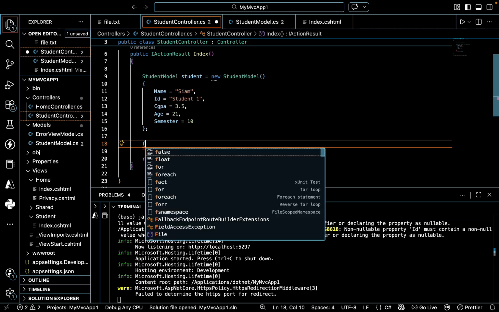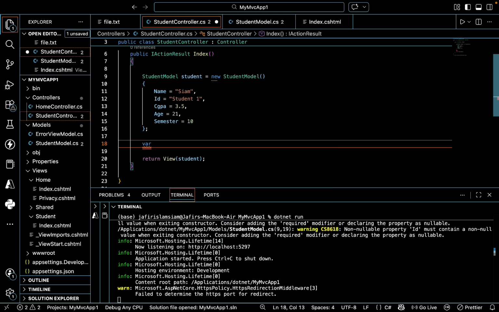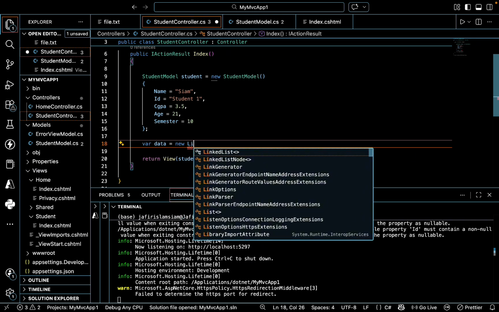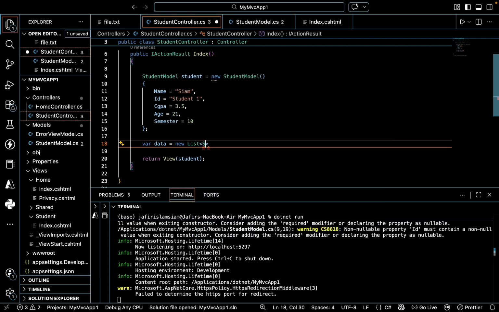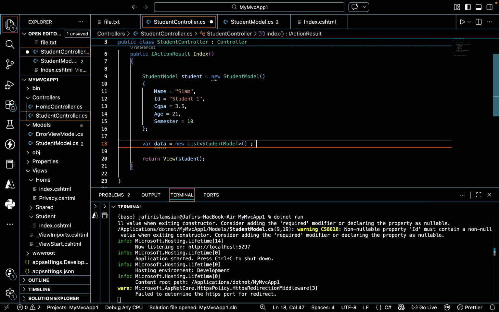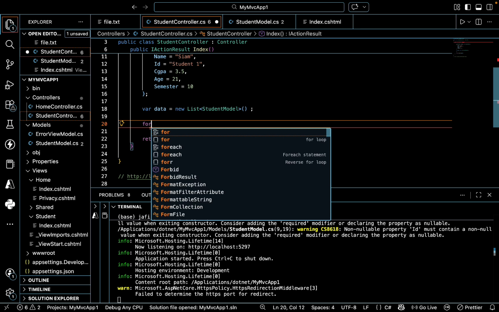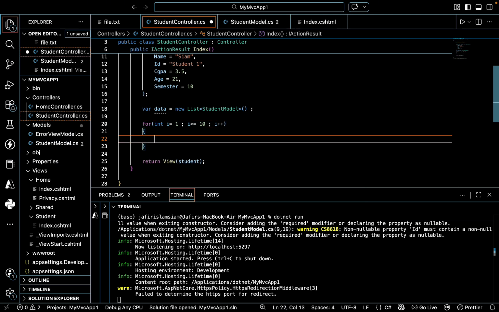So I'll create a list of students, data list, and the type will be student model. So I'll use a for loop, I equals 1, I less than equals 10. I'll create 10 random students.